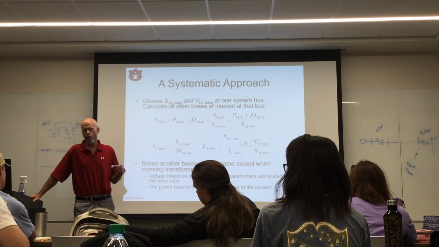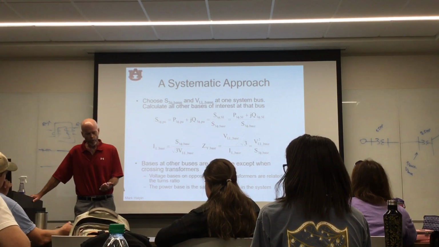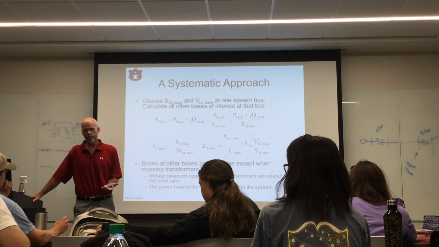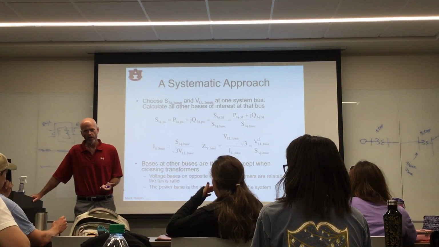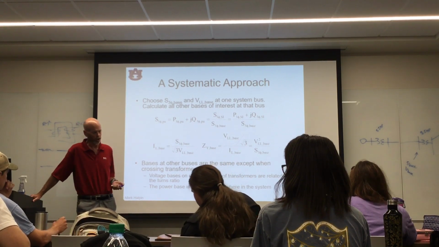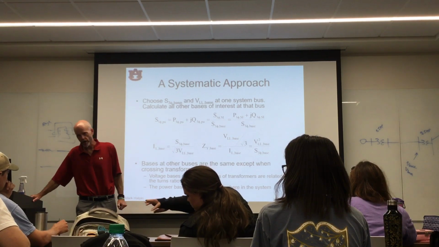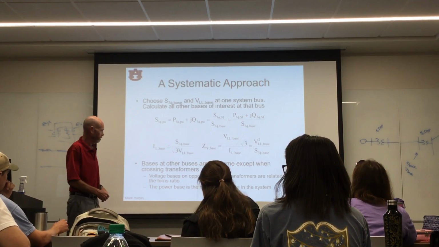Most of the time, what we need in power engineering applications is a power base, a voltage base, and an impedance base. We usually don't need a current base. Okay? Sometimes we do, but usually not. I want that impedance base, and I want it bad. And I want it fast. I want it yesterday. So what's the best way to get it?